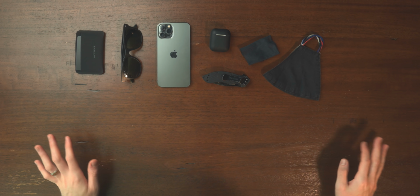That is going to be it for the carry now. Like I said, a few new items I stumbled into, especially the wallet and this knife I found in the forest. Again, reach out if you know who owns this. Let me know. I'll happily pay to ship it back to you, but I will continue to enjoy it if no one else claims it.